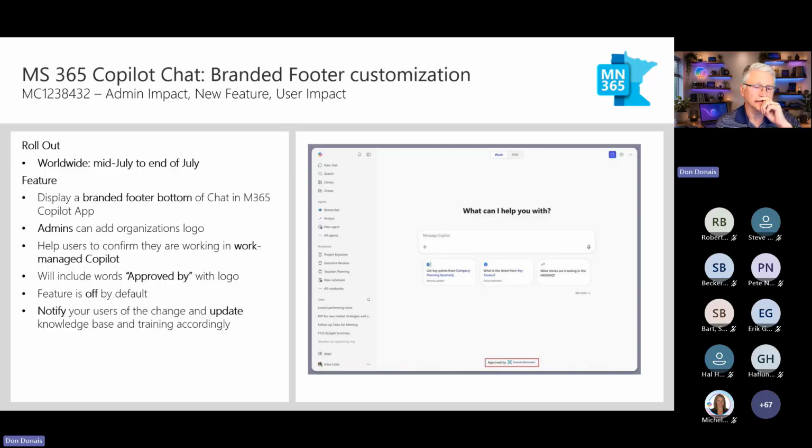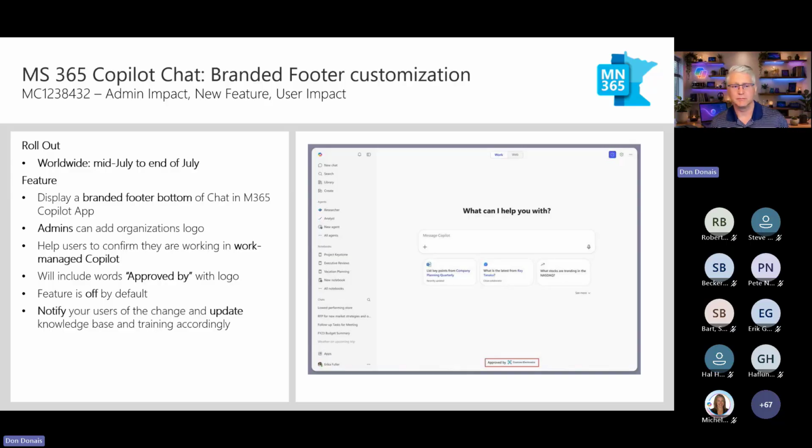So with that, you have this ability to put in a logo. That's it right now. That's all you get to do is put that logo in, "approved by blah," right? What is it there for? Well, really to help your end users know where they're at and what they're doing. Some organizations have let just the regular Copilot free version of chat sit on the desktop. You want to make sure that you are saying, hey, look for our logo, and this is the official version. This is the one you work on when you're working internally with your own documentation, right?